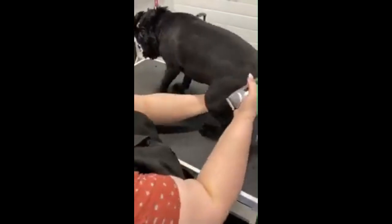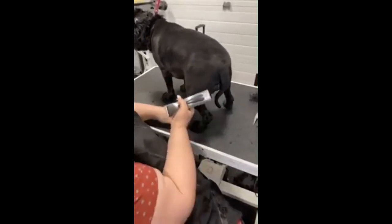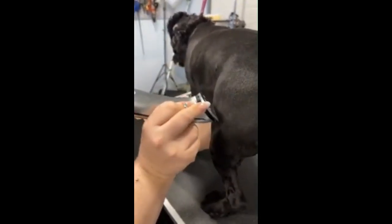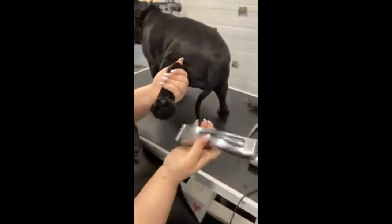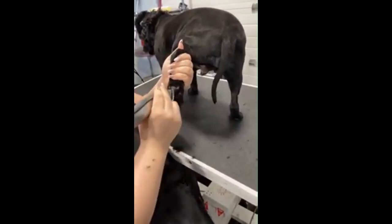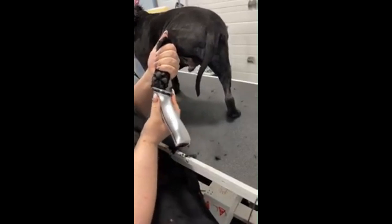Our clipping is completely done on the body. There's a question about the correct angle to hold the blade — you want it quite steep, not shallow. I see a lot of groomers making the mistake of holding it quite shallow to the body. You need a very steep angle, and the shorter the blade, the steeper you need to be. I've got my 40 here — I'm going to clear just the top of the foot, and while I'm here I'm lightly dusting the side of his foot. Whatever you can do with clippers while you're already there saves you time and makes you a more efficient groomer. I'm clearing my pads and making sure to do a very nice edge on each toe.